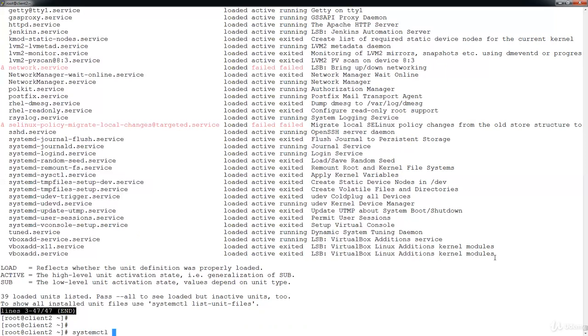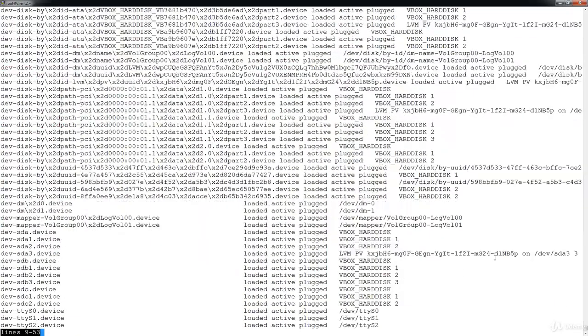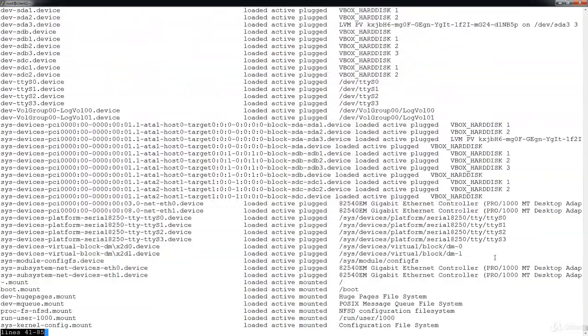systemctl list-units --all --state=active. So these are the services that are active, right?